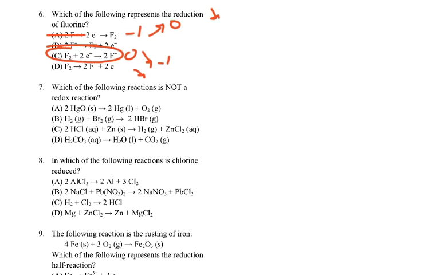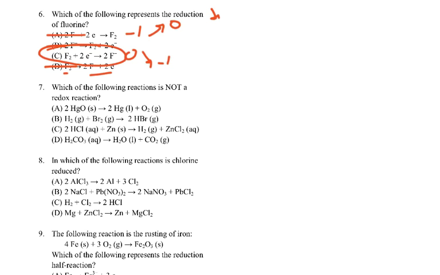Uh-oh. So what's going on? We're saying either one of these two. These are both correct in that they have 0 to -1. That's a good clue. But where did the electrons go? On this side, the electrons are on the left. Here, the electrons are on the right, and one of those is incorrect. And we can see that D is incorrect because we have 4 negatives on one side and 0 on the other side. That's just unbalanced. So this is the right change with the correct balance. So that's the right answer. Be careful of that one.